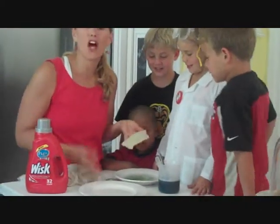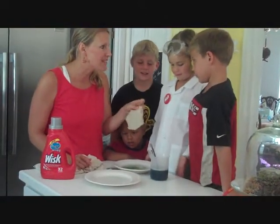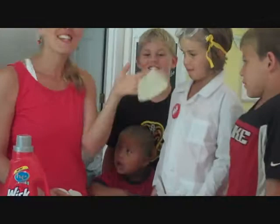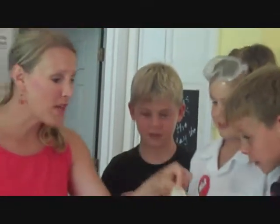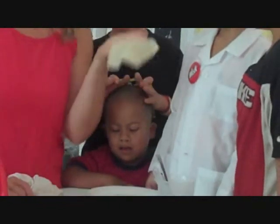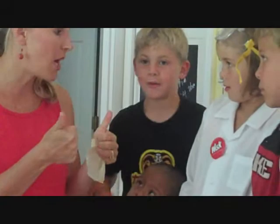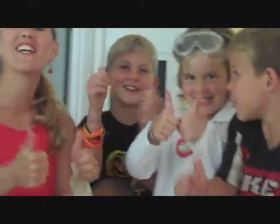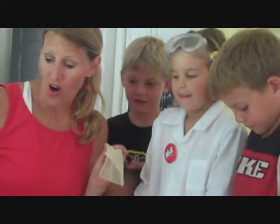You missed all the spontaneous shouts! We've added all my little helpers here — what were you guys so surprised at? It was all out. I know. This is amazing, and I'm not just saying this because they want me to. Seriously, all we did was dip it in here, squeeze it out, and it is almost gone. And considering that it was bright green grass stains, that is pretty amazing. So Whisk — let's do some thumbs up for Whisk! Because with all these three musketeers, four musketeers, and tons of other children with grass stains, we are all about your awesome stain fighting formula.